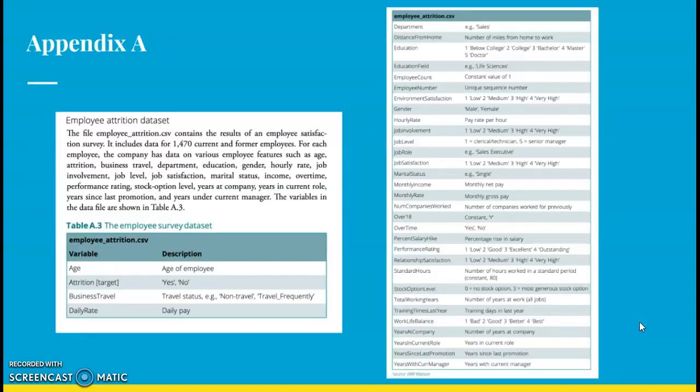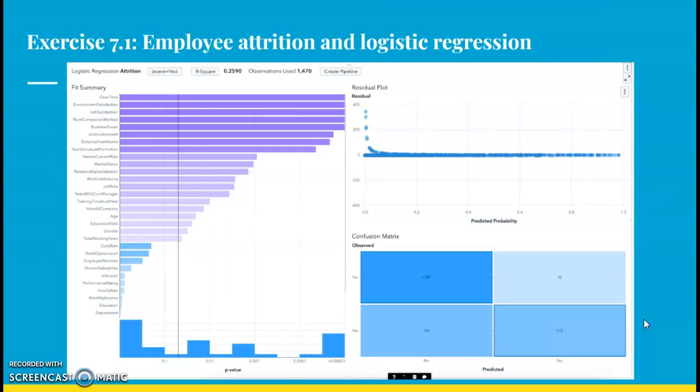So this is Appendix A, and this is what we referenced in making the employee attrition regression from our textbook. And then here is the employee attrition and logistic regression as provided by SaskVia. So here you can see goodness of fit per each variable. The best would be overtime, the least department. We have our R-squared up here, our total number of observations, the residual plot line for predicted probability, all that good stuff.